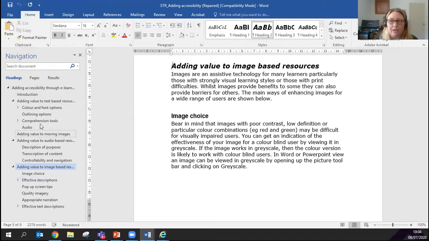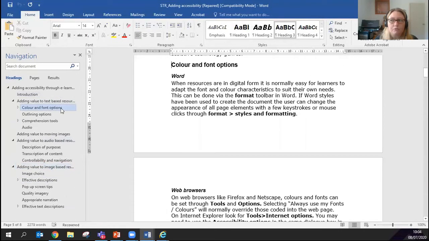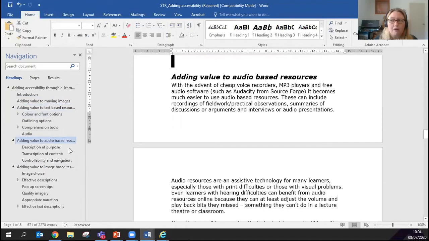You can go straight to the area, color and font options, for example, that you want to. If it's a large document, you can actually move paragraphs around. You can swap them around and edit your document. You can search for keywords. And then also you could add a contents page quite easily. It really is a very helpful tool for everybody.